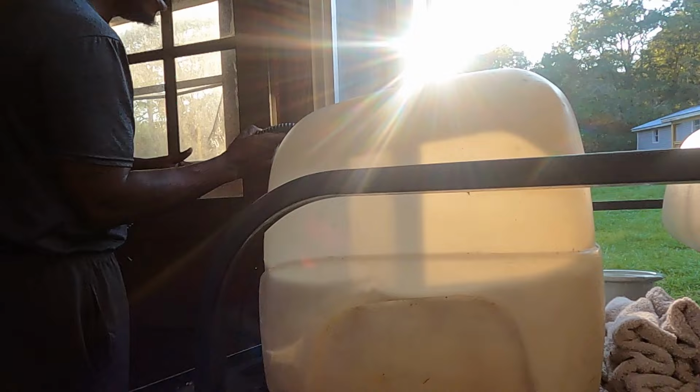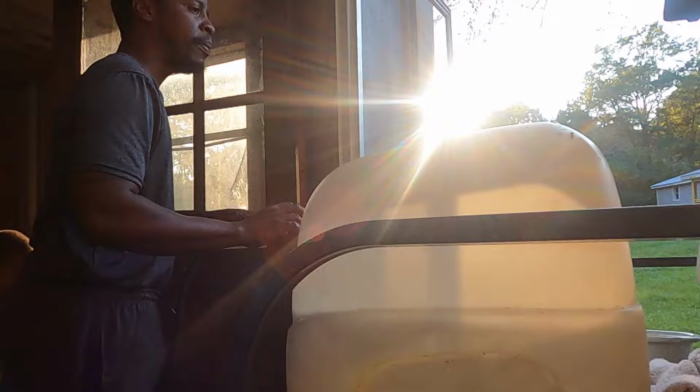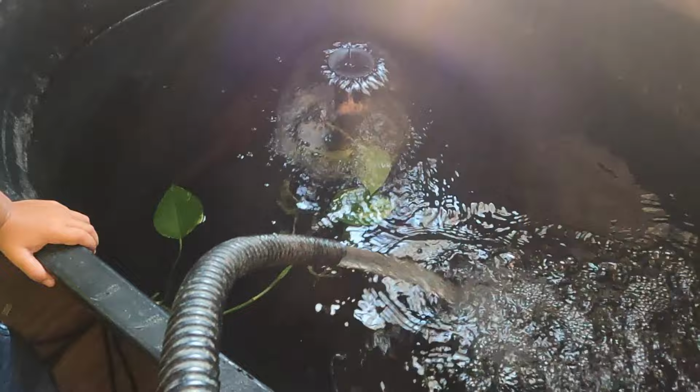I got DJ going to plug this thing up, and CJ going to hold the hose for me. Plug it up in there. You got it plugged up. Let's see. There he is. He's pumping that. We're filling this up with some of the water that you're already accustomed to. It's gonna have a good ammonia balance and nitrates on that thing, don't you think, CJ?